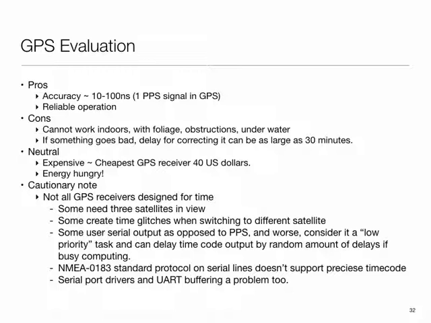From a timing perspective, I often said the PPS signal is on the order of 50 nanoseconds. Doesn't work indoors. If something goes bad, it may take a long time to recover. I guess the other con is that GPS was designed in the somewhat innocent days when hacking was not all that prevalent. So these signals sent by the satellites are not cryptographically signed. And what that means is that others can fake that signal, and that can cause problems, and there have been plenty of episodes.